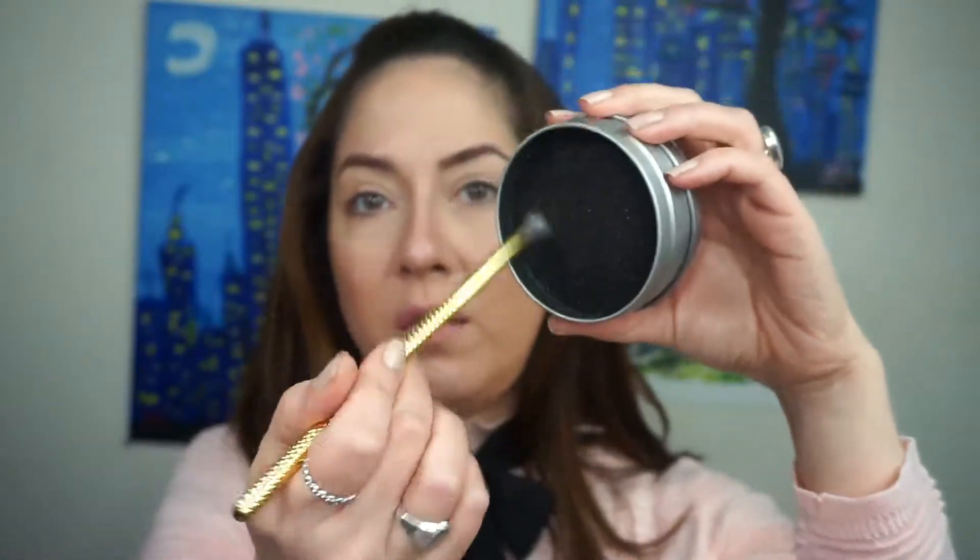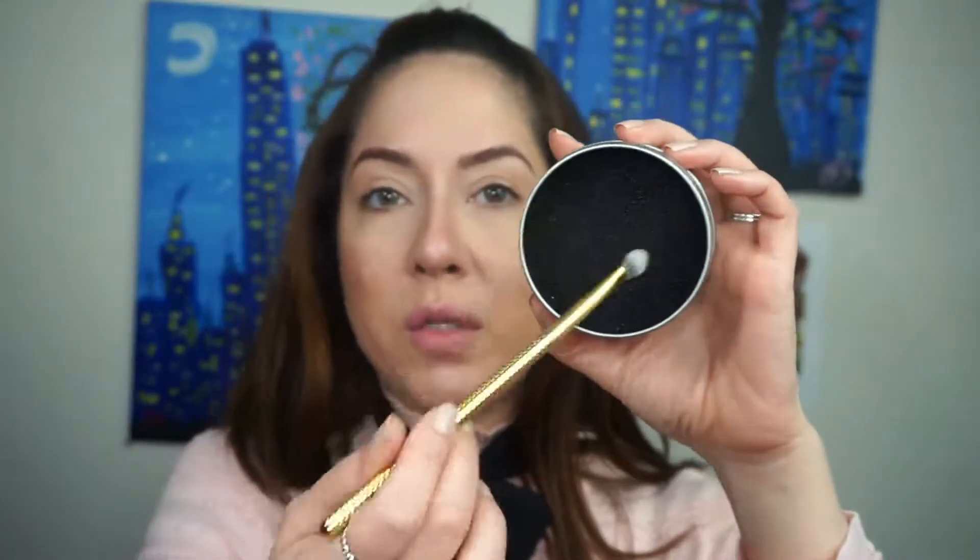I'm going to open this up. It does come with two little brushes, but does anybody use these? Tell me in the comments below if you have found a use for these because I don't use them ever. I'm going to start off with the lightest shade in the palette. My brushes are dirty but that's okay — if you forget to wash your brushes, I have this makeup brush cleaner. It comes with a little sponge and you just dip it in — you have to clean the sponge every once in a while but it really gets your brushes clean.